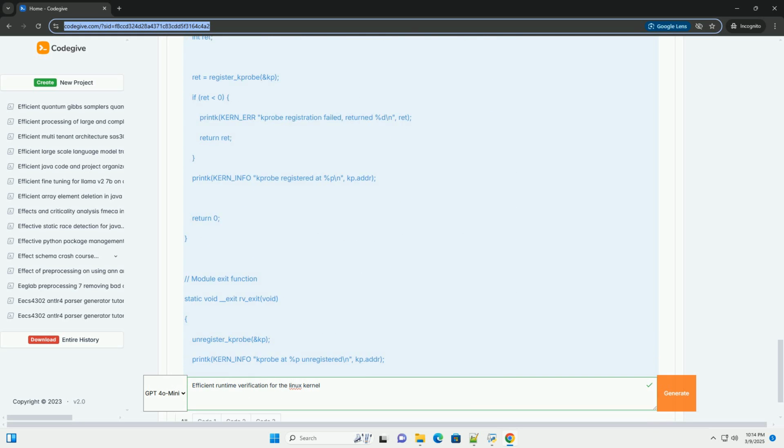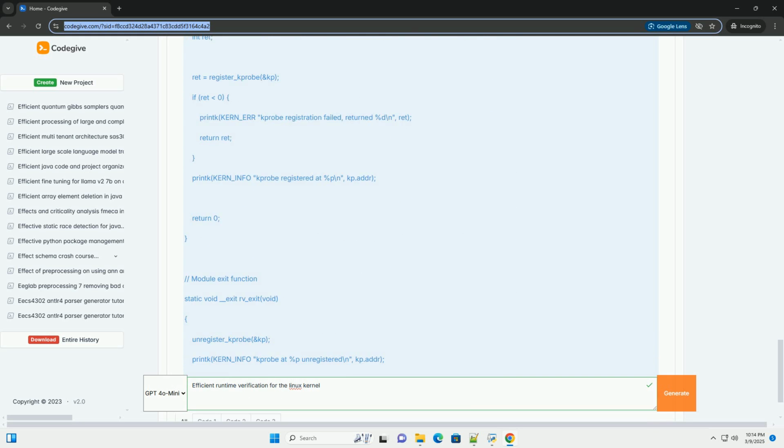Bloom filters. Bloom filters are probabilistic data structures that can be used to quickly check if an element is present in a set. They can be useful for filtering out irrelevant events and reducing the amount of data that needs to be processed. Ring buffers. Ring buffers, circular buffers, are efficient data structures for storing a fixed size sequence of events. They can be used to track recent events and identify anomalies.